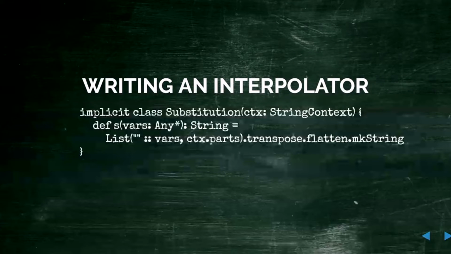Now, who here is familiar with this implicit class? I don't want to call it a pattern, but this way of adding extension methods to objects that are defined elsewhere. I think most people are putting their hands up at different points, and ultimately, everybody's at least familiar to some extent. Good. So this is how we make it work. This is the standard way of making that application of the s on a string context work. Without this implicit class in scope, we can't do it.